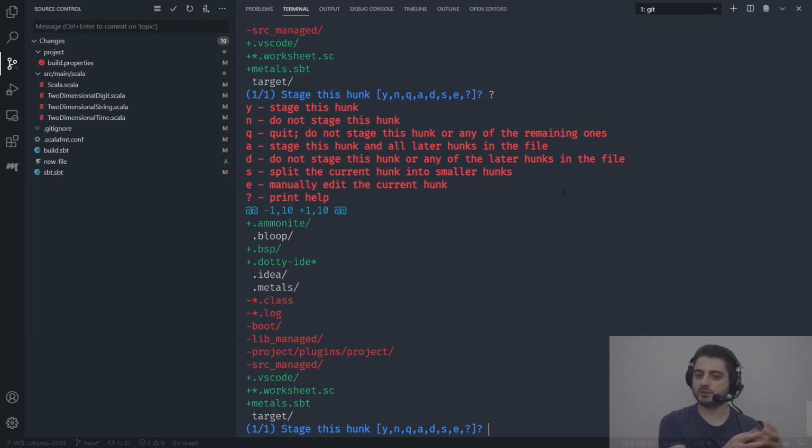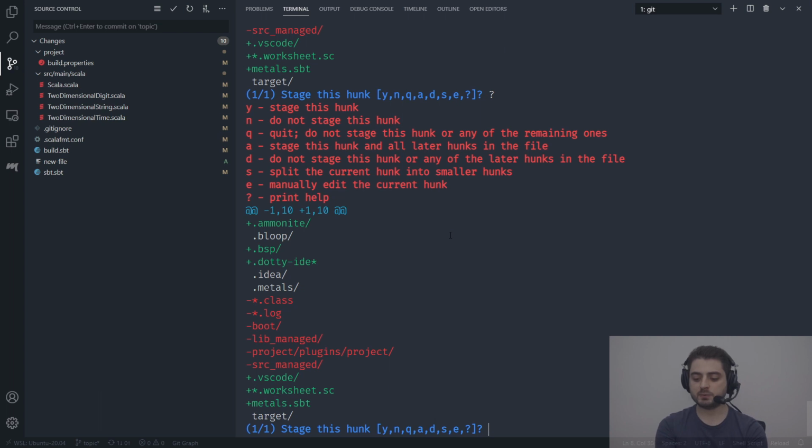It's a similar thing to adding during a rebase. Basically, you will actually go and do the changes again. I rarely use these ones. Usually I use yes and no, and sometimes you would also go to a previous hunk. Right now we don't have a previous hunk, but I believe there will be another way to go to a previous hunk.